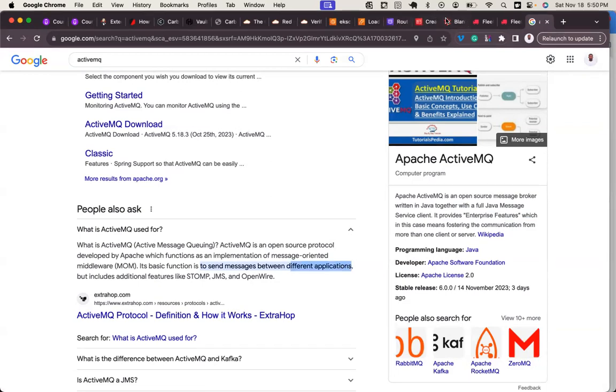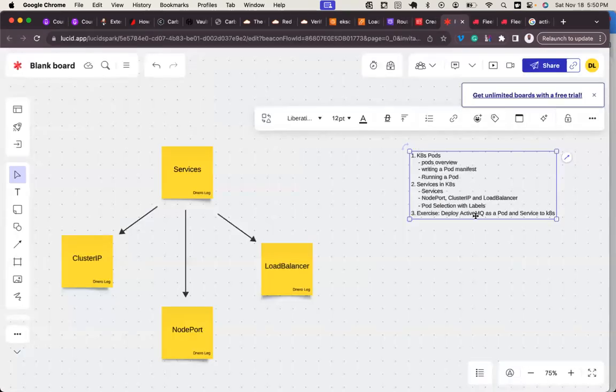So the assignment is, I want you to deploy this on the cluster. You have to find your image. You use a Docker image. ActiveMQ is on Docker Hub. Go there, get the image, get the version, and deploy it on your cluster. I want to see this latest tomorrow. If it's possible tonight, give me tonight. So far, so good, guys.